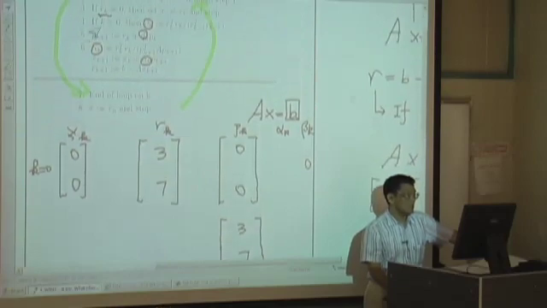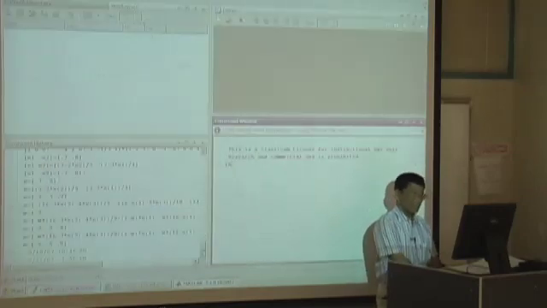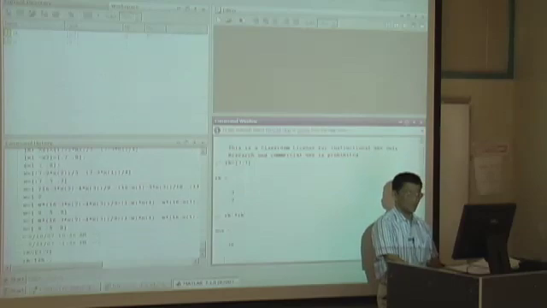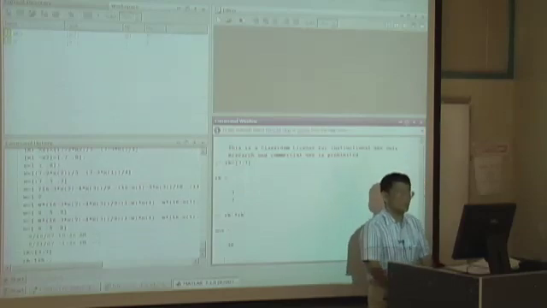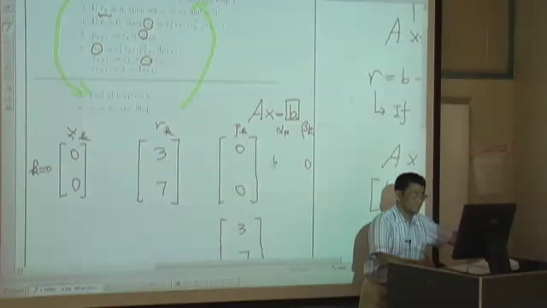We already calculated P1, right? It's time to calculate alpha 0. How? It is RK transpose. I will create this thing. RK is the 3, 7 vector. Do you follow me? This is the RK vector. So RK transpose multiplied by RK should be done, right? 58. I did the calculation of this thing. It is 58 over, and then I will do this thing.